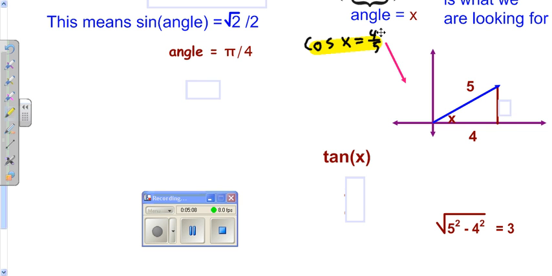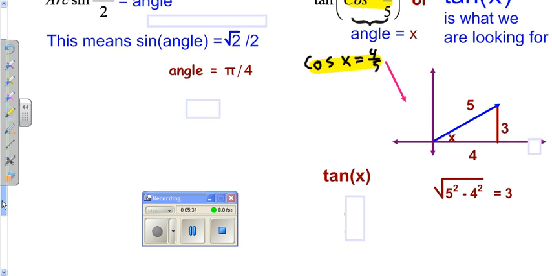We then have our cosine being adjacent of 4 over our hypotenuse of 5. So that's why this side's 4, this side here is 5. My angle is x. I can use the Pythagorean theorem to figure out this missing side. And that's what we were doing down here. Your 5 squared minus your 4 squared, inside your square root, is 3. If you didn't know it, that's how we would come up with it.